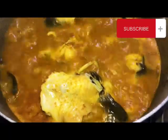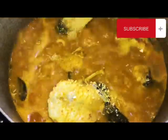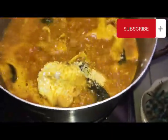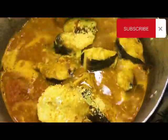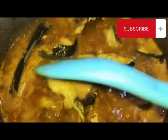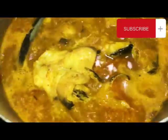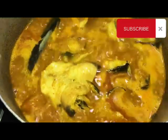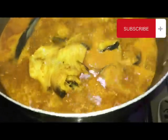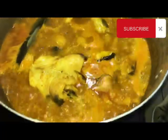Our soup is boiling. At this point I'm just going to add the thickener. One thing you should know is that you don't have to stir too much. Even if you have to stir, please be careful so that the fishes will not scatter. Just leave it and let it boil — as it's boiling, it's going to mix very well. The thickener is going to dissolve well and everything is going to be even. This soup is almost ready. The aroma is giving what it's supposed to give!